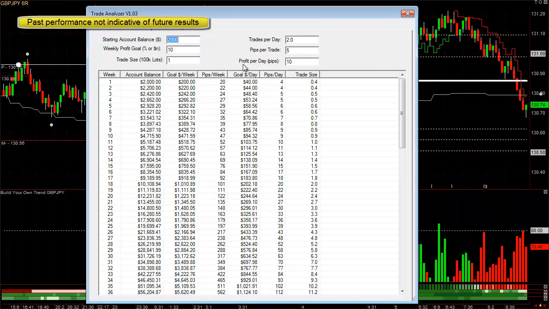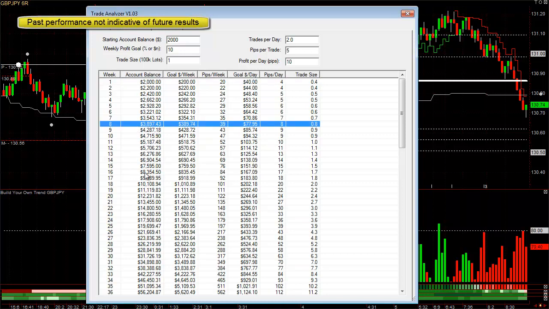Here's a $2,000 account, 10 pips per day net. Now keep in mind, 10 pips a day is 50 a week, 200 a month. 200 net pips per month. That means you might make 500 pips and lose 300 pips during the month. You know, your losing trades add up to 300 pips of losses. Your winning trades are 500 pips of wins. You've netted 200 pips. So basically it means your account grows pretty much, it doubles every 2 months, every 8 weeks.